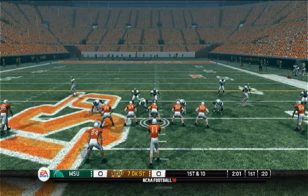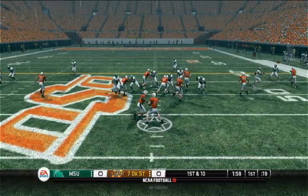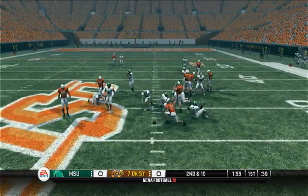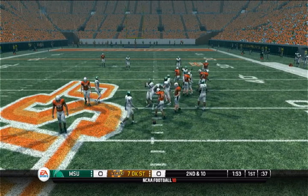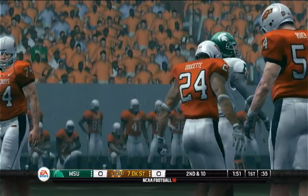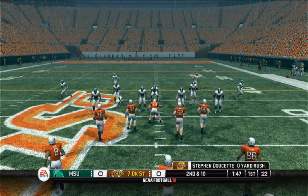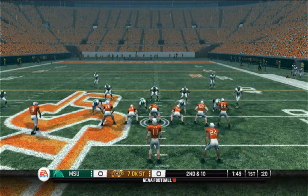They come out with 4 wide out. Hands off to the right and is brought down in the backfield. And the defense just swarmed over him on that one. Yeah, they were able to penetrate the offensive line and get to the running back before that play even had a chance. Going with the shotgun here.